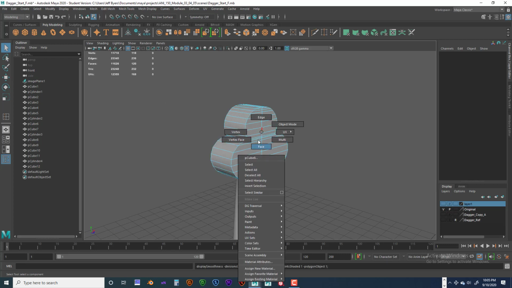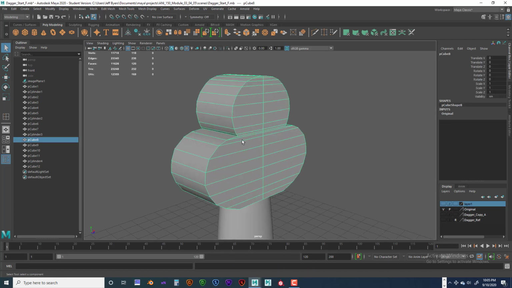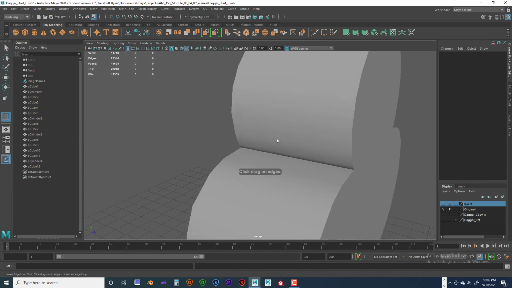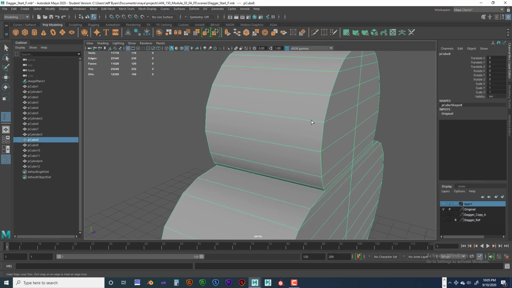So what we're going to do is, the first thing we're going to hit is the sides. So I'm going to go in here to insert edge loop. Now we do want some roundness, but not a lot. So I'm going to move it over. If I did it really, really close, we would get kind of a smoother look. So let's start with this, and let's do this one over here like that.